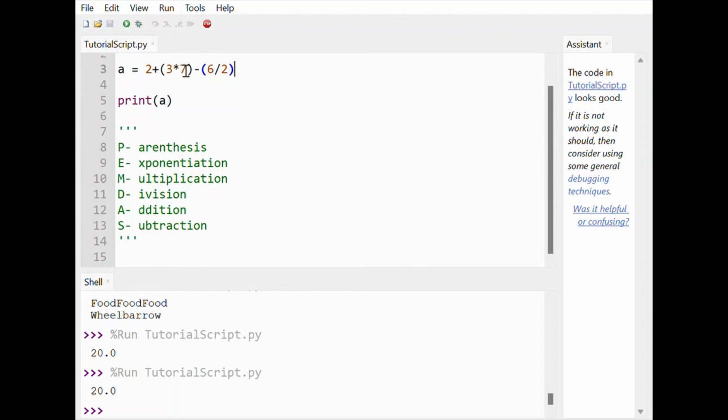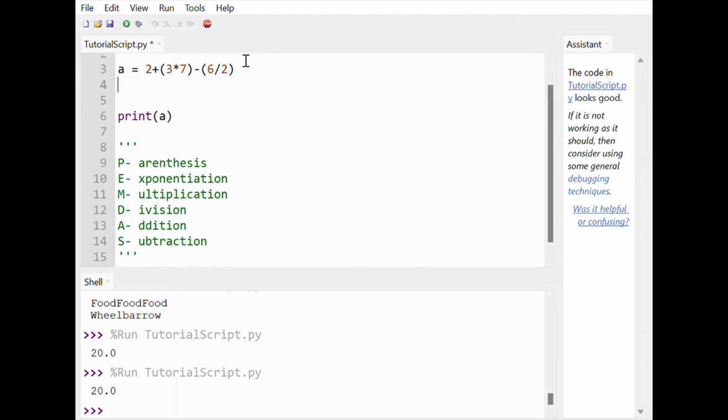Let me give you an example. Let's say b is equal to 3 divided by 2 multiplied by 7. Let's print out b and see.